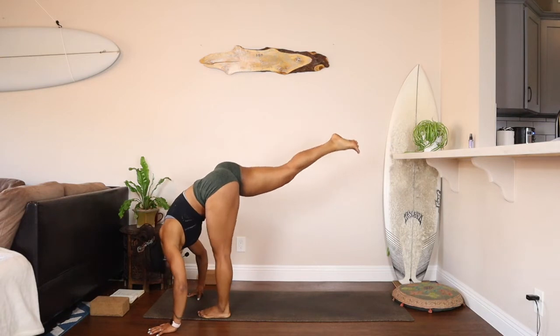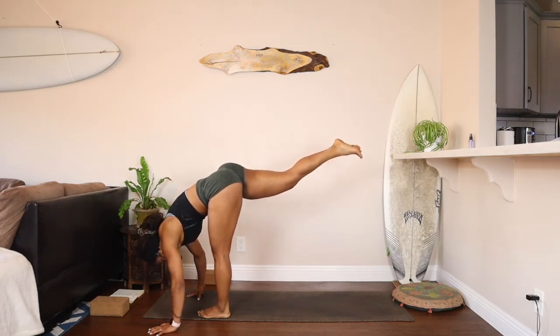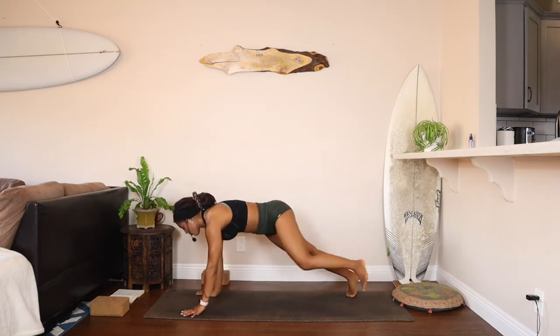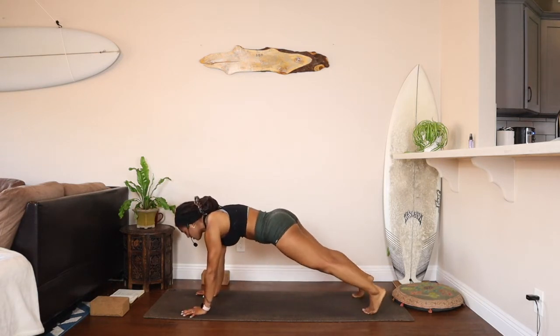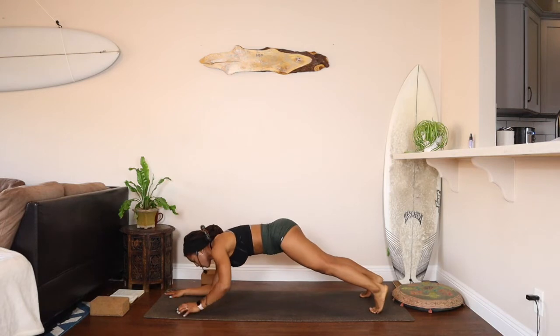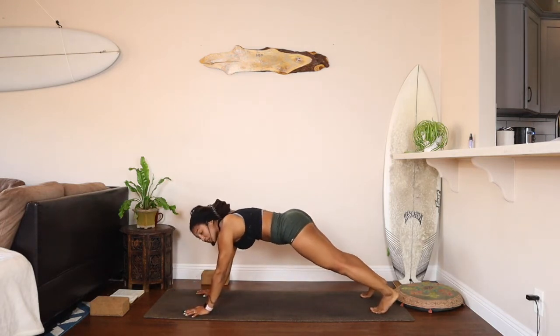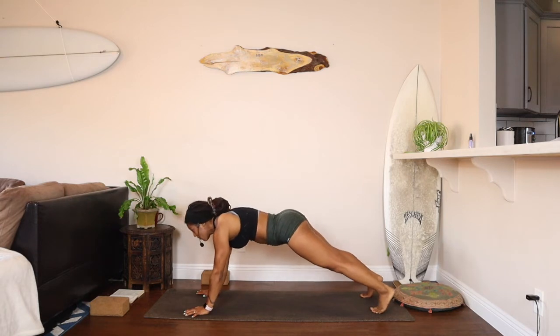Drive that right leg to sky. And exhaling, step back, plank pose. Take a strong breath in plank. You can do these on your knees too. We're going to lower to our forearms, forearm plank. And then we're going to press ourselves back up to plank. So we're going to keep doing those, dropping down and coming back up for 30 seconds.